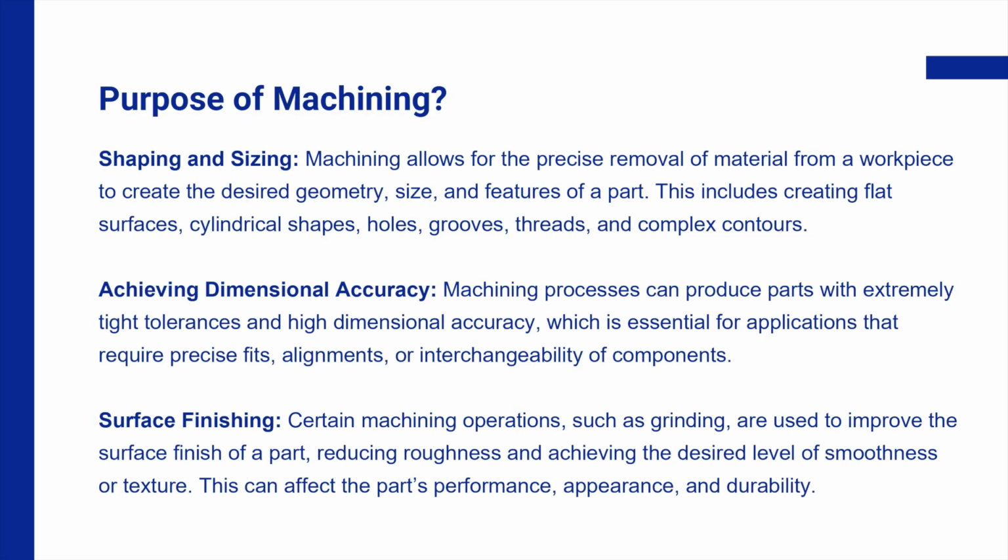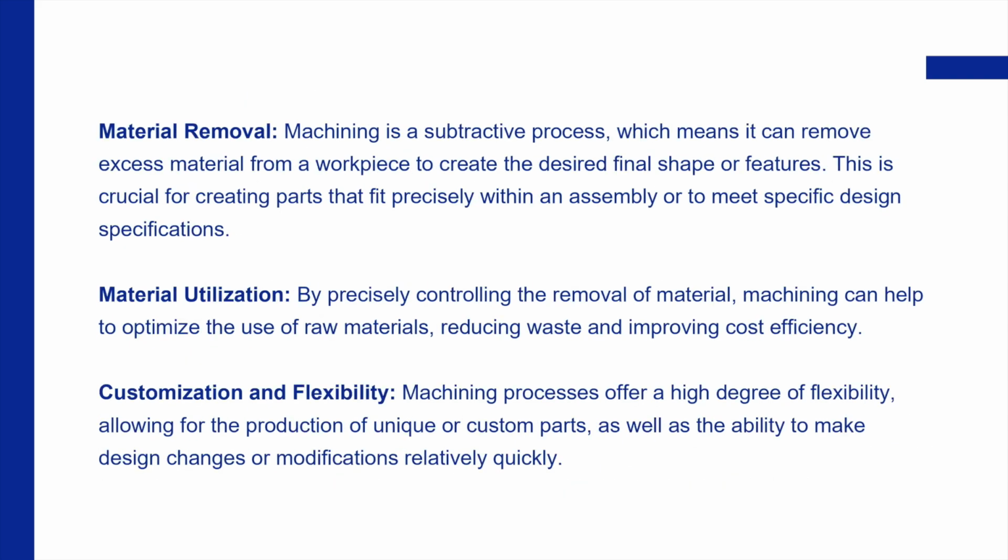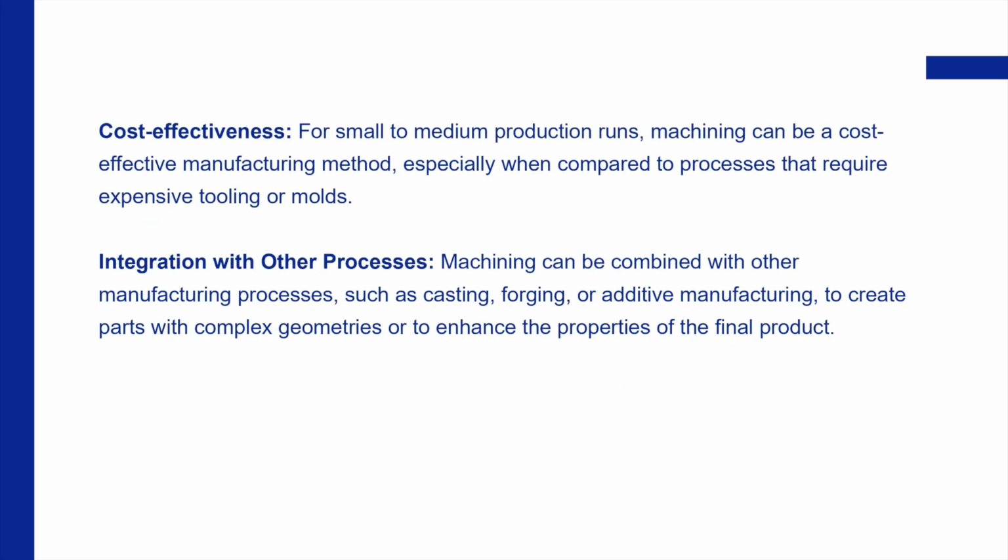The main purpose of machining is to produce components with accurate dimensions, good surface quality, and proper function. Machining allows engineers to control size, shape, and finishing more precisely compared to many other manufacturing methods. This is especially important when parts need to fit together, move smoothly, or carry loads. In engineering practice, machining is commonly used to produce final parts, prototypes for testing, and components that require high accuracy and reliability.